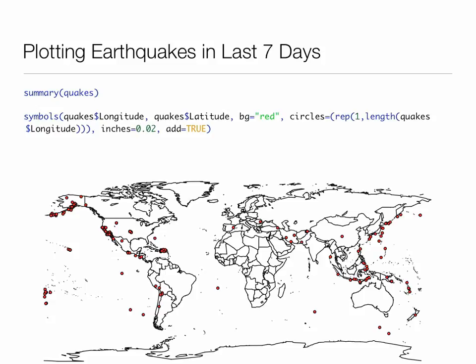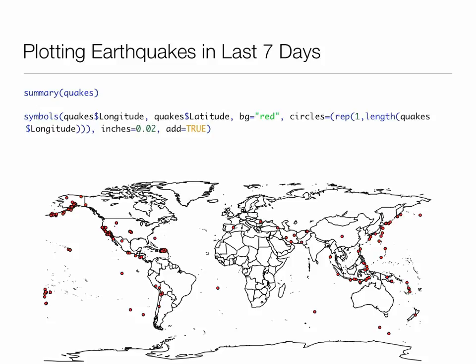Now, this is a fairly straightforward map of where all the earthquakes are. The problem is that it doesn't really differentiate. Some of these are tiny, tiny, tiny earthquakes, whereas others are pretty substantial. So we want to bring magnitude into this and make the sizes of the dots bigger or smaller depending on the magnitude of the earthquake.